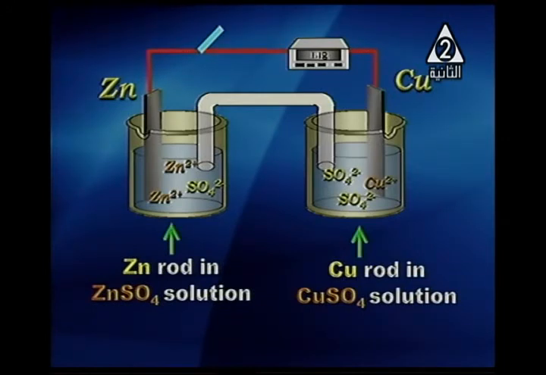After that, here we have the voltmeter. It reads 1.1 volt, for example. This is the meaning of voltage here, the production of electric energy from the ions. In the first beaker, we have Zn positive 2 and SO4 negative 2. This is ZnSO4, the ions of electrolyte number 1 at the left hand side. In the second one, we have CuSO4, or copper sulfate, with the copper at the cathode dipped inside.